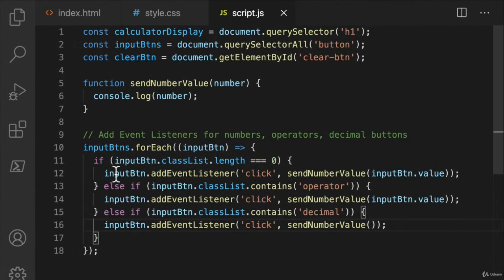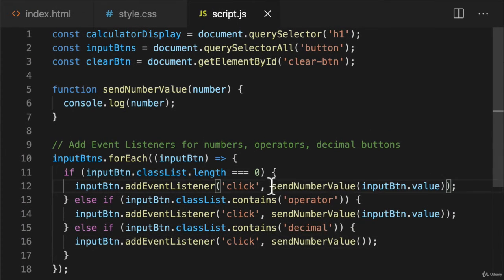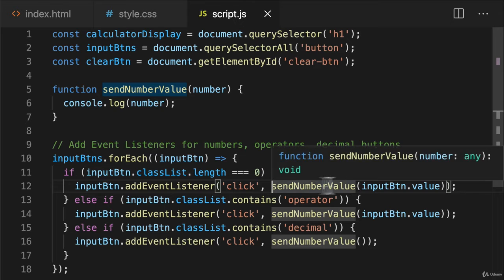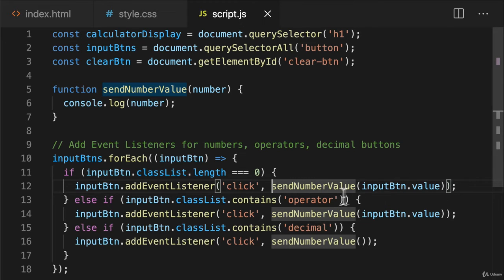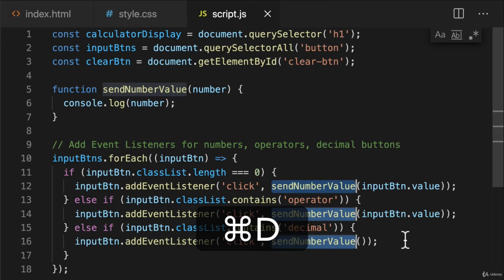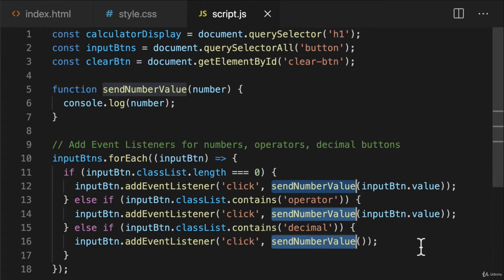So if we go back, we actually needed to implement a function here that will then call this function in order to pass in the value correctly. So we can actually use our multi-select here. Remember, Command D on Mac, Control D on Windows, you see all three are selected.